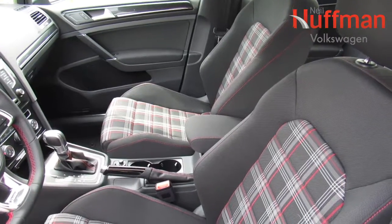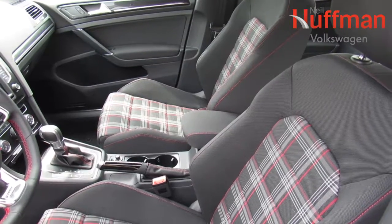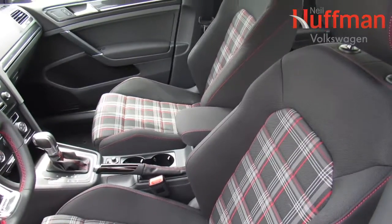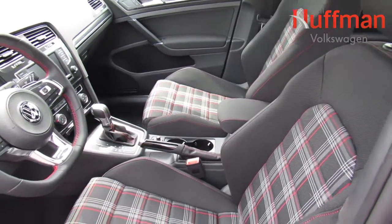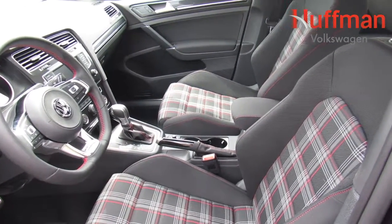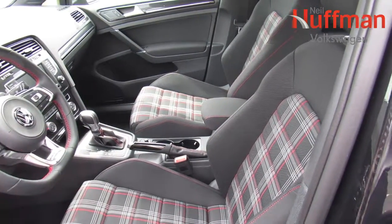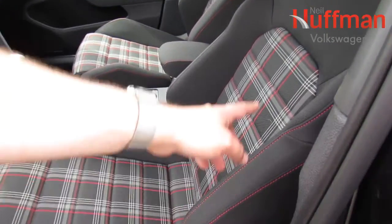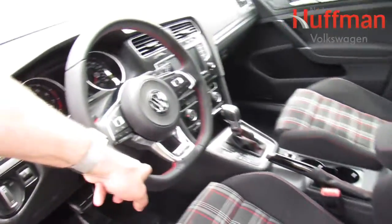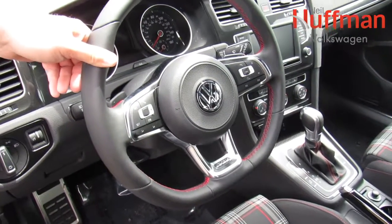The Volkswagen GTI was designed kind of on a lark by the engineers at Volkswagen, and they used parts that were left over from other cars to do the non-essential things at the time, like the seats. So you'll notice that it has plaid seats, which is an outdated feature for many of us, but it goes with the heritage of the car. When Volkswagen decided to take this pet project of the engineers and make it a full-time car, they kept these heritage items like the red stitching and the plaid on the seats that you can only get in GTI and in GLI. You'll notice that red stitching goes all the way onto your steering wheel as well, and this is an actual leather wrapped steering wheel.